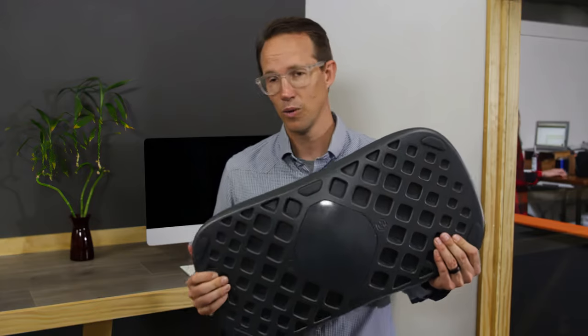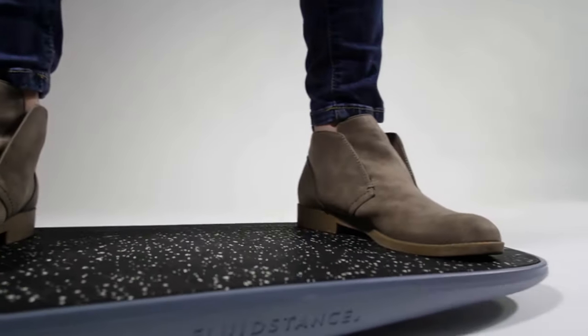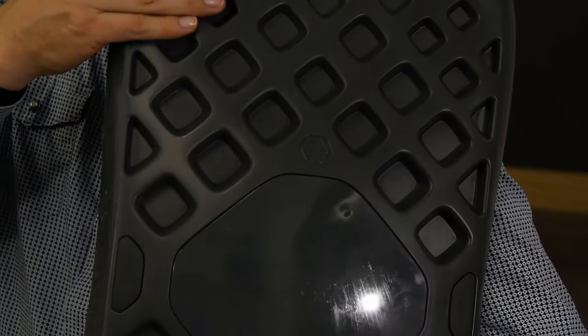It is designed for swiveling, rocking, and toe raises, and has a sturdy grip to ensure you are stable on the mat. Rubber bumpers offer natural stopping points during use, so it will stop when it touches the ground and you won't fall off. Last but not least, it is available in 4 colors to suit the look of your office space.